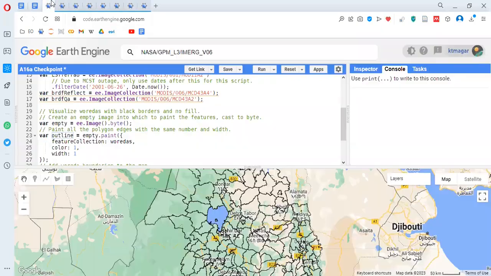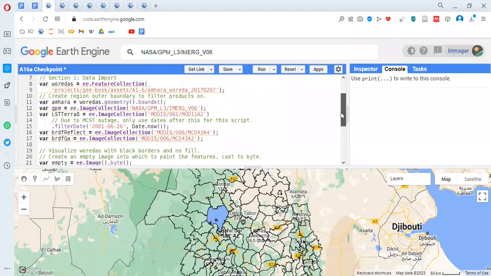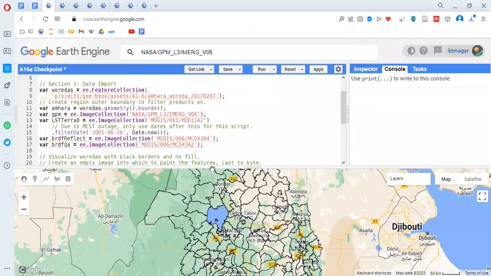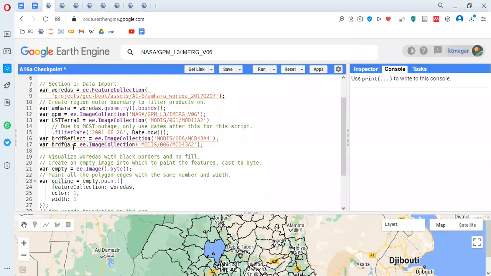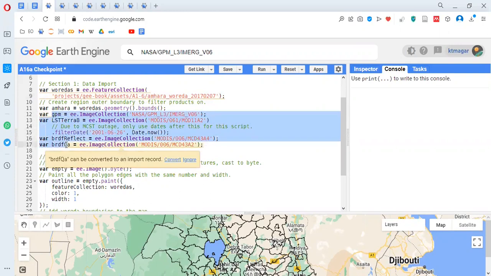So here we begin with the very first section of the code. Here we are exporting the region, which is somewhere in Ethiopia, and we are importing 4 different datasets. After that we are adding this as the layer.